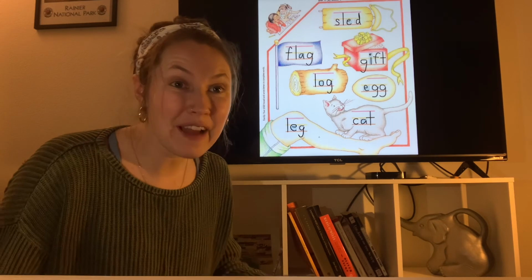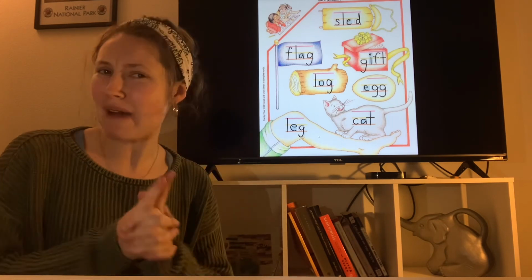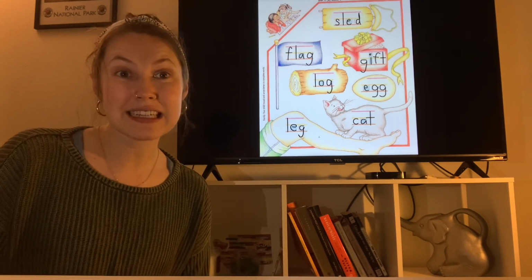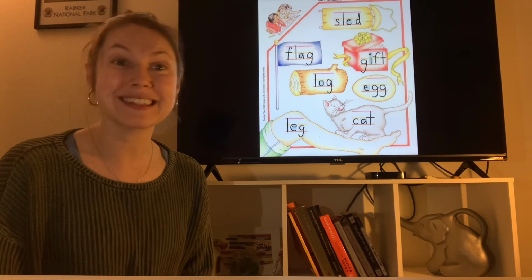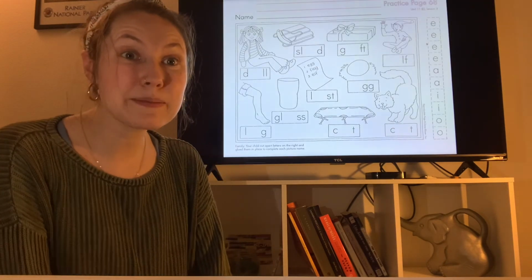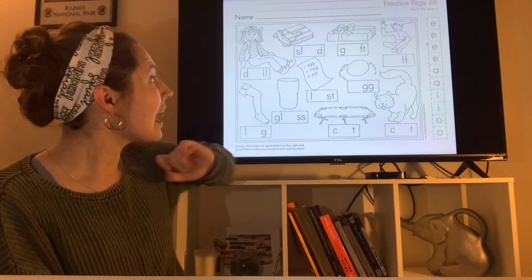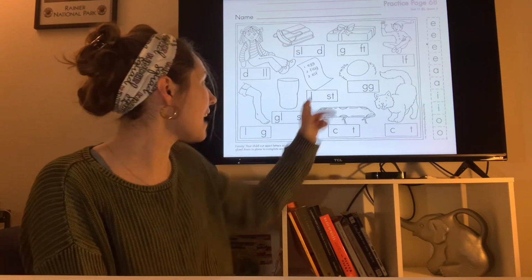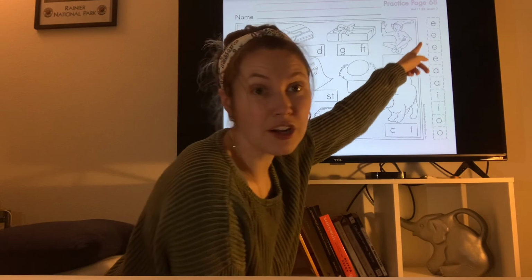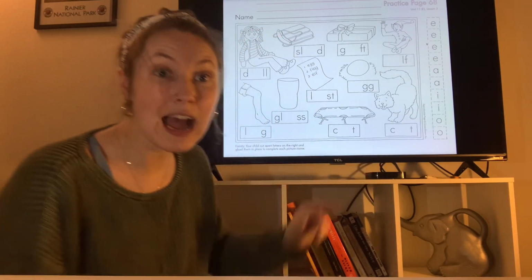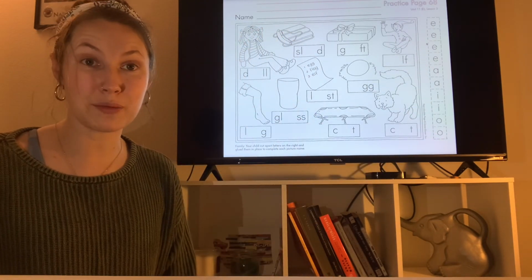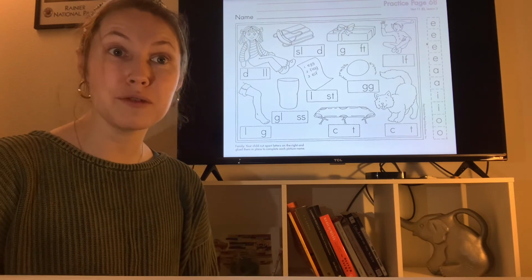Okay, so now that we've had some practice, you're gonna do this by yourself. So get out your practice pages and we're gonna turn to practice page 68. Okay, so on this page, you see the exact same thing. You see some pictures and you're missing some middle sounds. And over here, you have the sounds that you can cut out and glue in the middle of the word. So let's go through the pictures so that you know what they are.